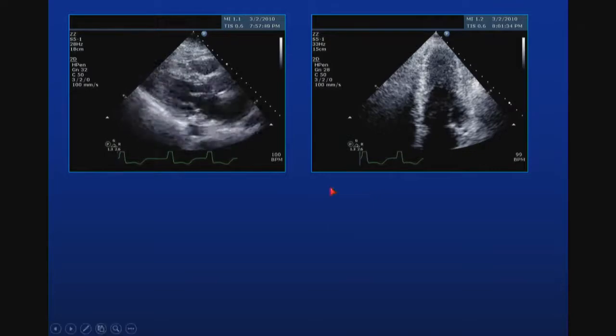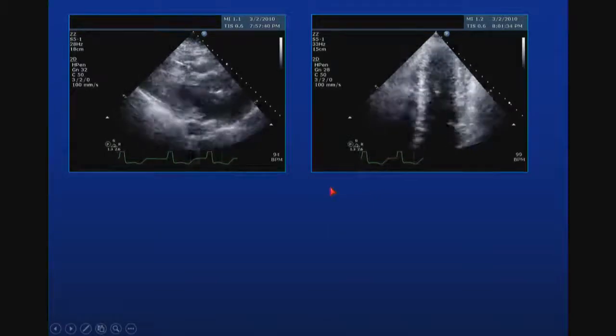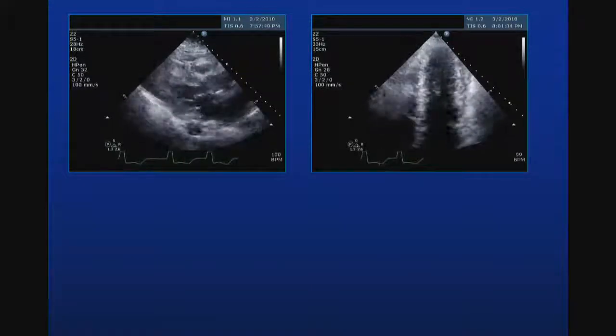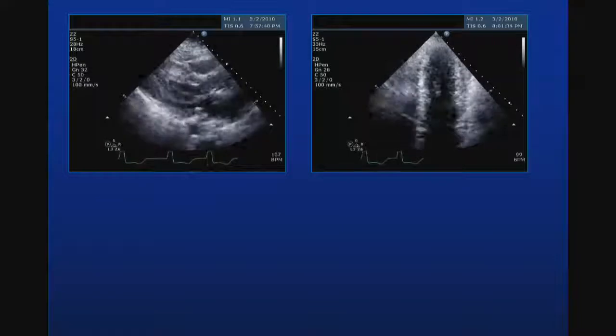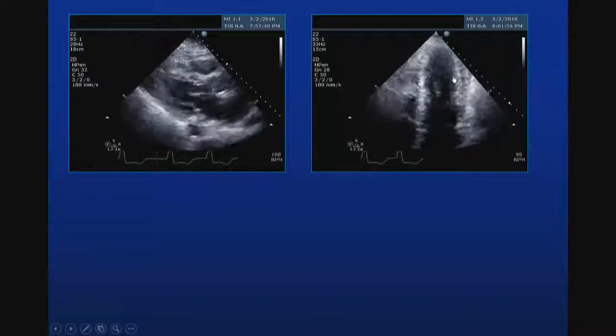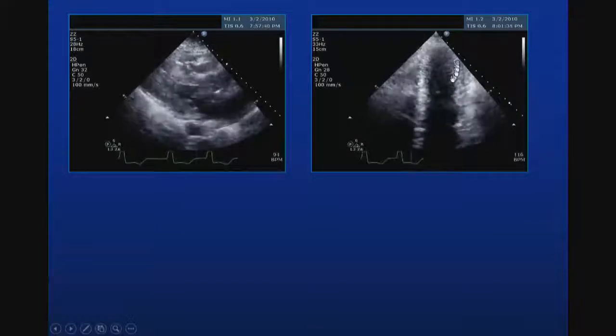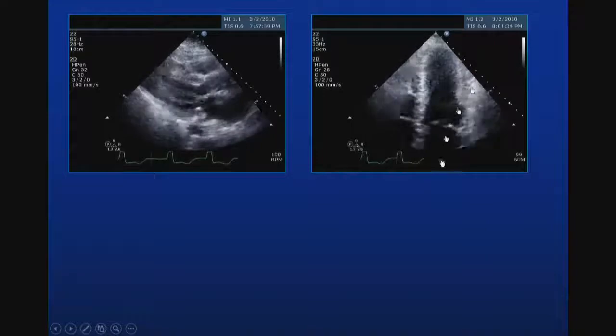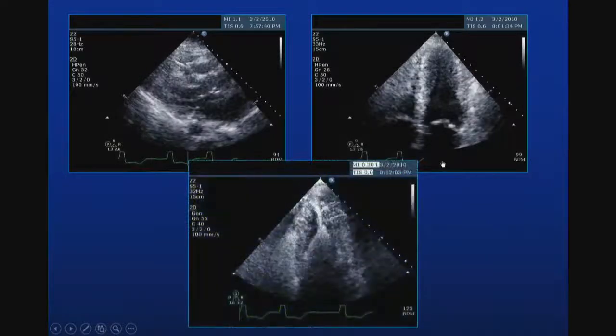Take a look at this case, okay? And go through your mind of what you would say about this parasternal long and apical four chamber of this case. What can you say? Well, the first thing, okay, is that there isn't much motion, at least of the epicardial portion of this heart. I cannot see inside. I'm suspicious of some abnormality inside, but I cannot tell for sure, right?